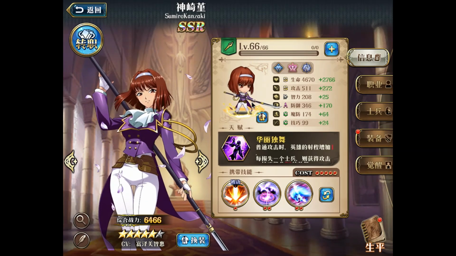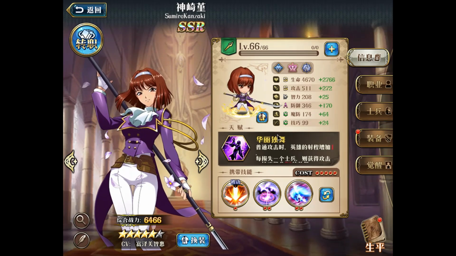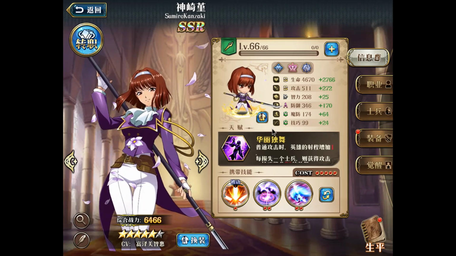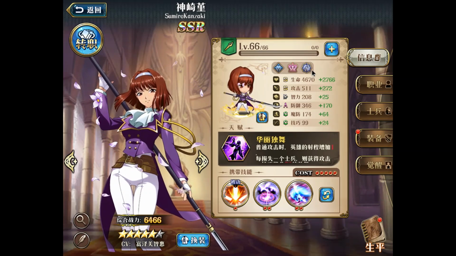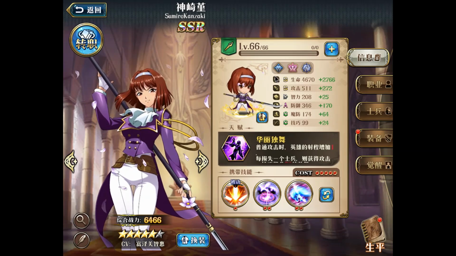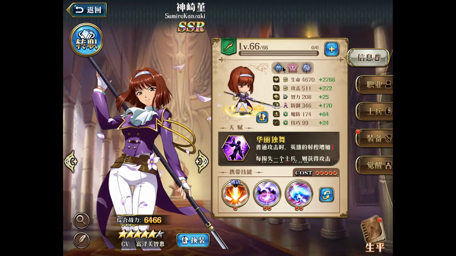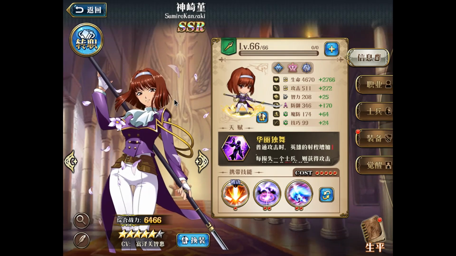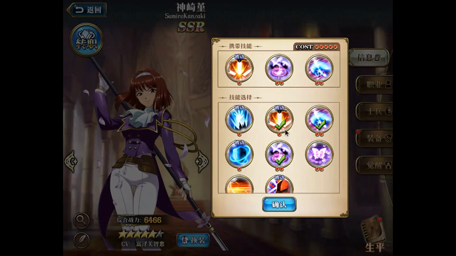So let's not judge a character based on how others rank them, but based on your own team. Sumire Kanzaki is in the Princess faction, the Imperial Time faction, and the Empire faction. So she is not that terrible if you are using these factions in your box, especially if you are a big Princess player. She will be a very strong AoE damage dealer. So let's see what skills she has.